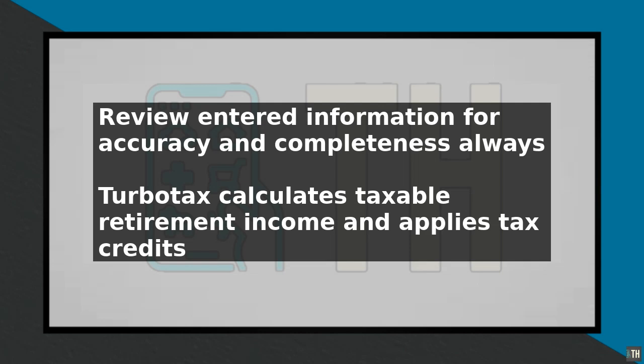By following these steps, you can easily add a 1099-R to your TurboTax return and ensure you are taking advantage of all the tax credits and deductions available to you. Remember to always double-check your information for accuracy to avoid any potential errors or delays in processing your tax return.